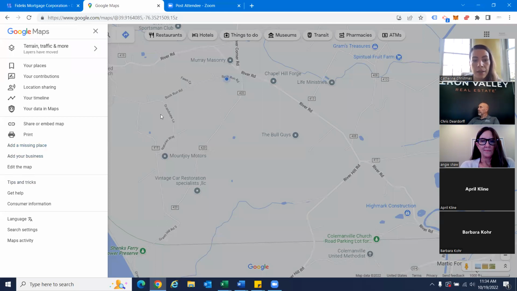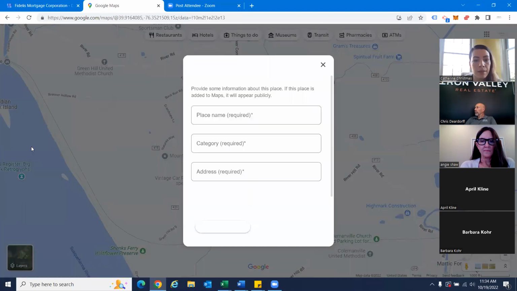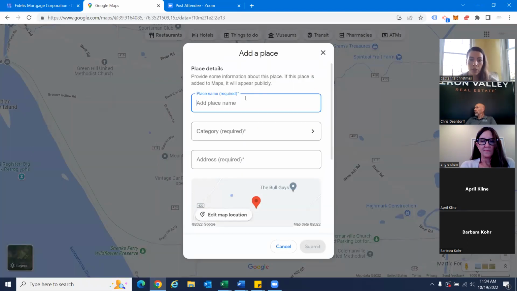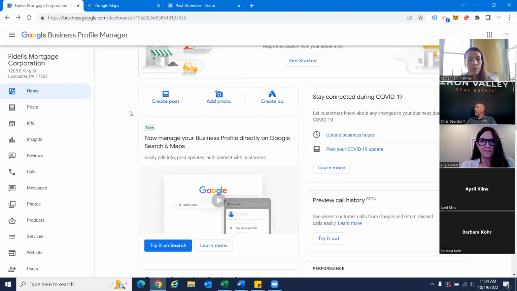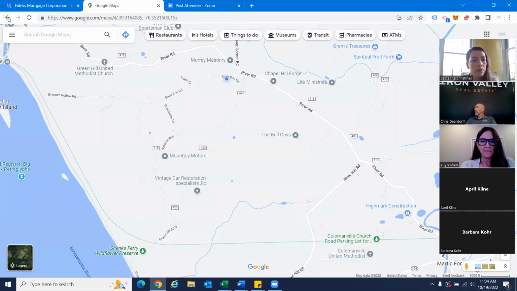But if it's not added on the map, you can also add a missing place. You can put your business name, the category, and the address, and then submit it. That is all you will have to do. And then that will just assure that your business is on Google Maps, which is where we've been getting most of our views of our knowledge panel.